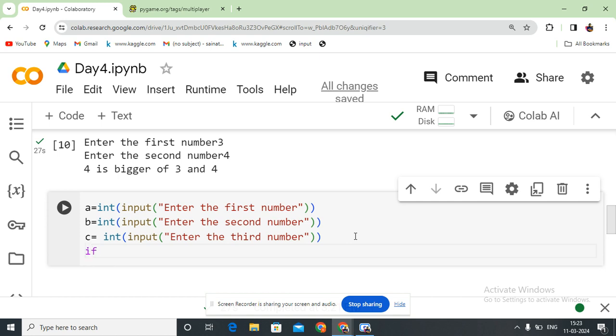So one way is: if A greater than B, and here you need to use the logical operator and, B is greater than C, that implies A is largest, right?